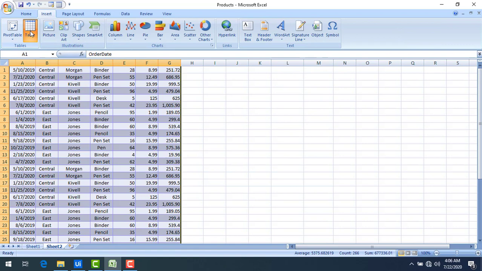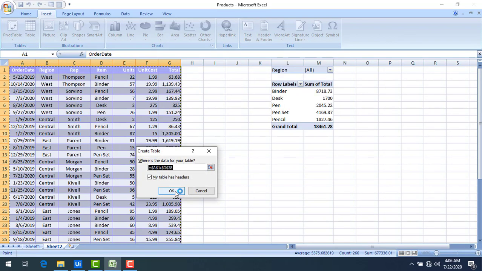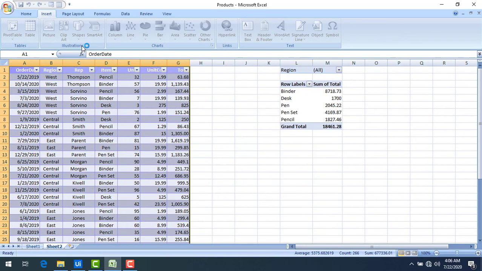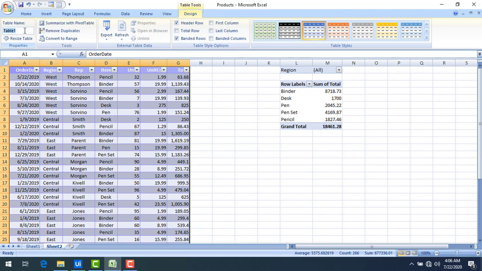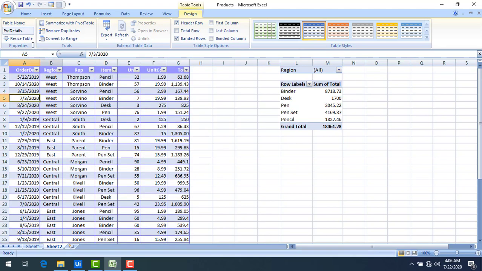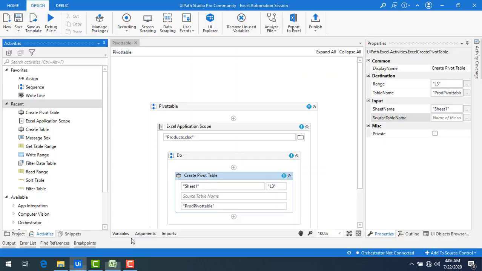I'm going to click on create and give a name. For the table name, I will say product details, and then click enter. I'm going to copy this table name and use it as the source table name over here.